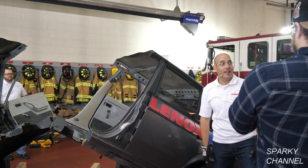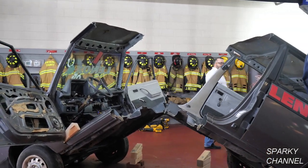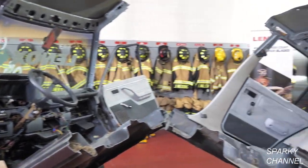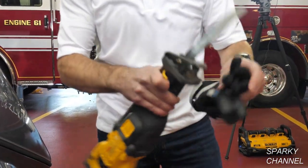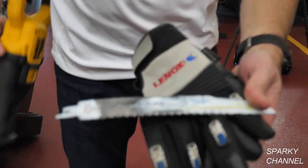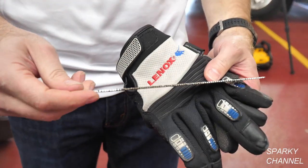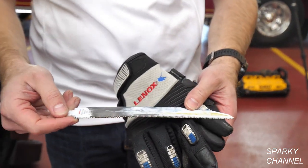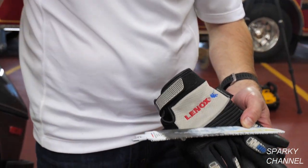Thanks for joining, appreciate it. Wow, look at that. That was fun. Is that the blade here? Yeah, there's a notch in there though — can you show the camera? Terrific. And it's not even carbon. That's really nice. Good old bimetal — can't beat it, right? It's in good shape. Yeah, all the teeth are still on it. Could do another couple cars.